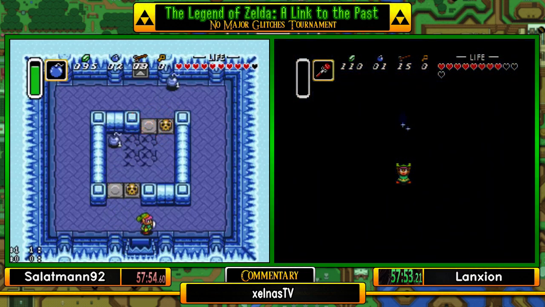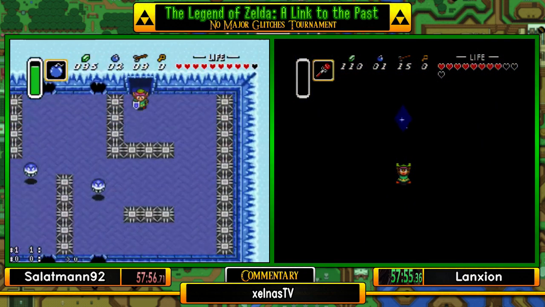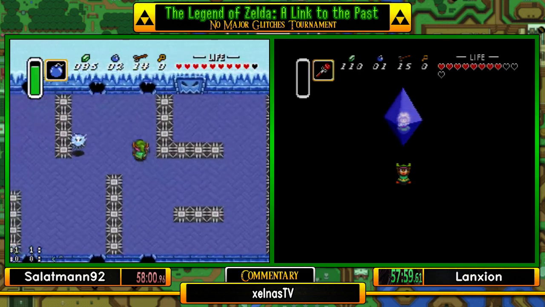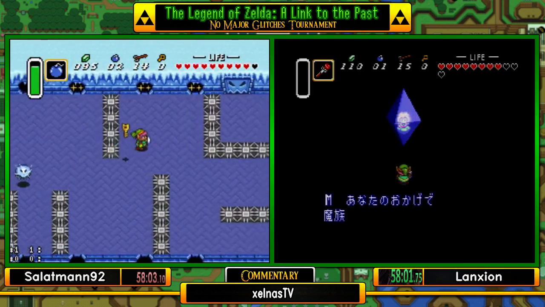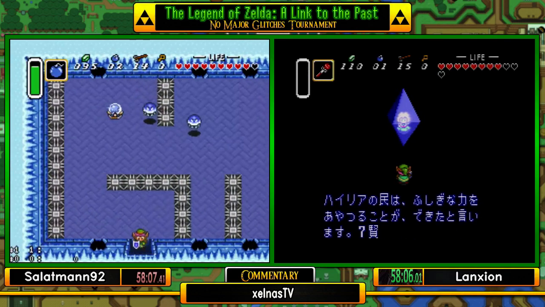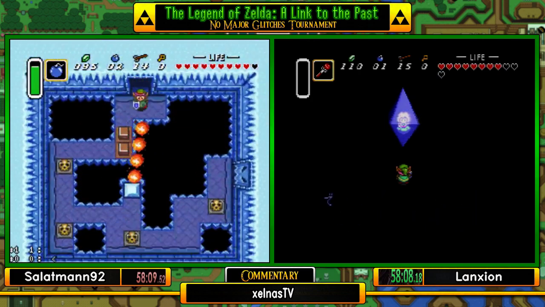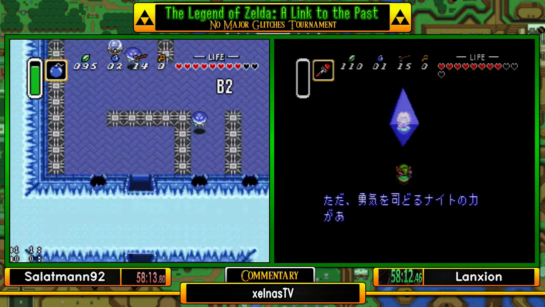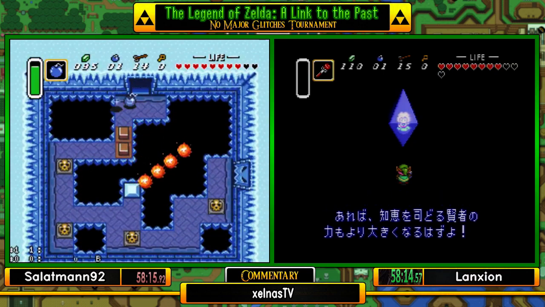Also, I didn't mention, that's actually a glitch there. What Salatmann and Lanxion did with the Stalfos Knights, killing them both with 1 bomb, is a glitch. They are supposed to only take damage when they're collapsed. But when there's 2 in the room, if you hit 1, the other will be considered vulnerable by the game.